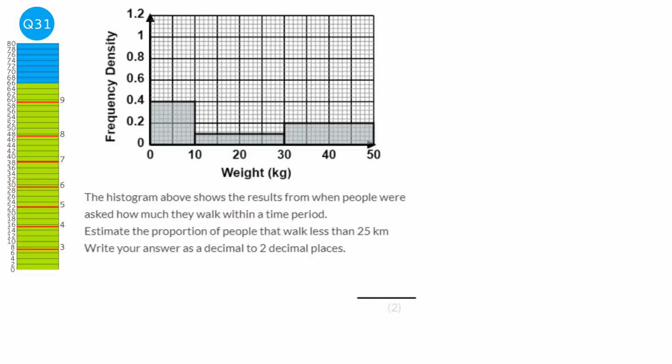So we can work out the frequencies of each of the groups by doing the frequency density times class width, basically find the area of each of the squares. So 0.4 times 10 would be 4. And we don't know that this is the frequency because we know that frequency density is proportional to the frequency in class width. But for this question, we're not asked to find the amounts, so it doesn't really matter. So the next one, we're going to do 0.1 times 20, which would be 2. And the last one, we're going to do 0.2 times 20, which will be 4.